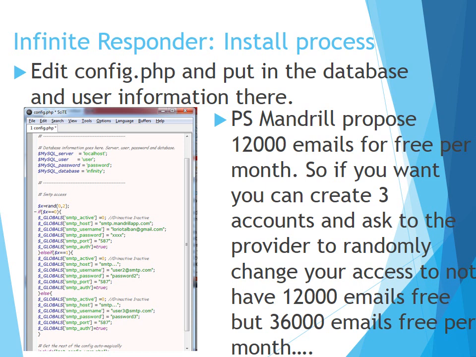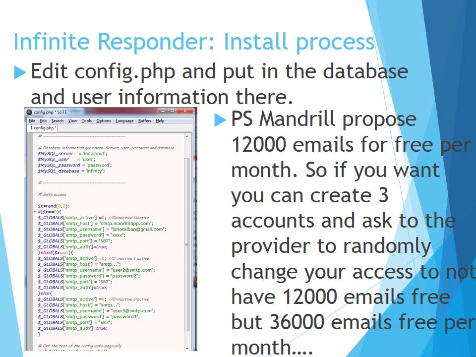the email. This is the way to write it. Just round 0 2, so we take a number between 0 and 2, and if it's 0, then it's this account. If it's number 1, it's this account. If it's the rest, it's this account, etc. So it randomizes the accounts.